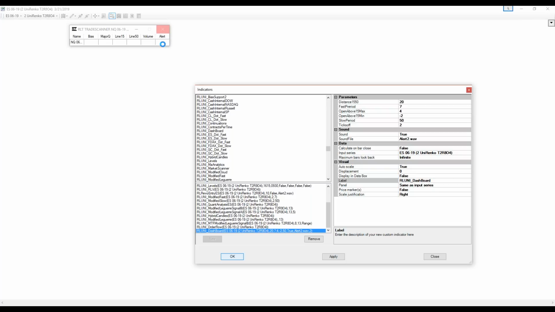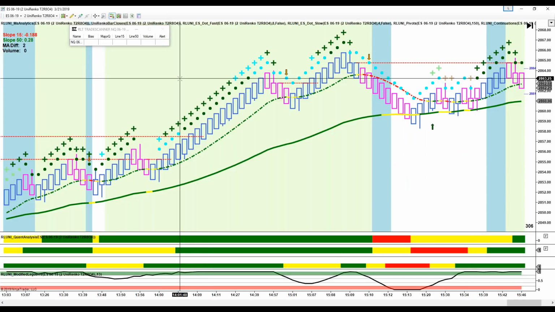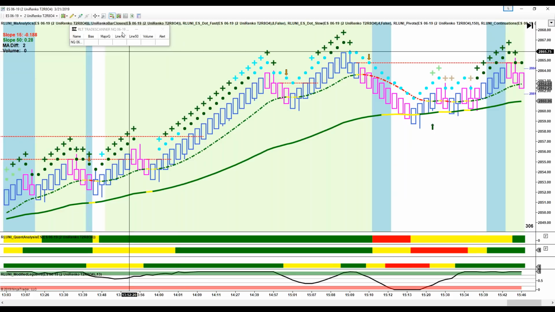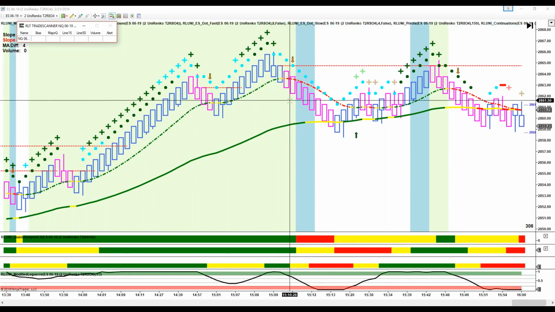But when that alert goes off, that's when you pay attention. If it's not going off, you're in a risk zone because all of those independent variables are not aligned. When it goes off, they are aligned. It's not an alert to run in and trade. It's an alert to move to the chart, and hopefully you're going to get a great entry. Now, I don't see the E-mini coming up, but it will in a second, I believe. Let's give it a minute.